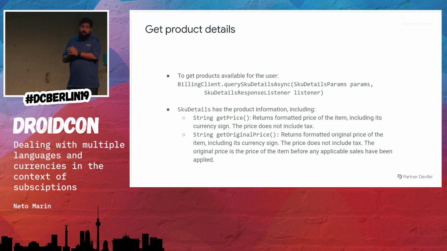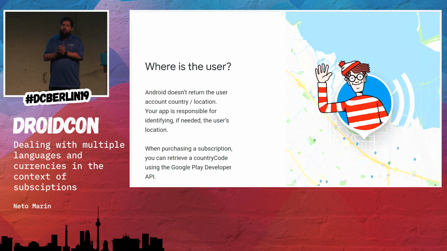offer? Actually, Google, if you use the Google Android APIs, there is no official way to know which country the user is from the API, right? You can check using the GPS, you can use the user account when he registered to your server, but the Google account country, we don't share this because it's personal information. So when the user purchases a subscription, you can check the country code using the Google Play Developer API. So after the user did the purchase, you can check the country code.